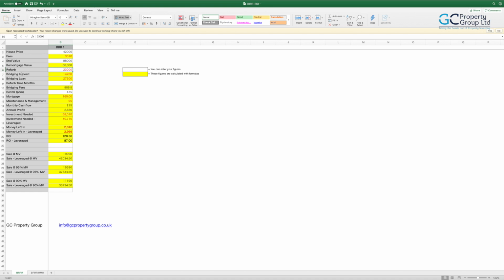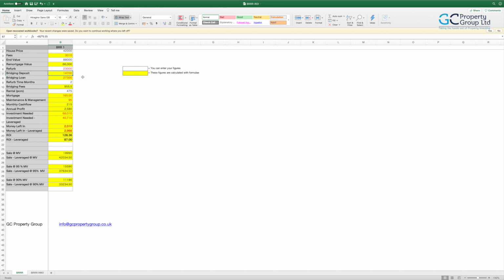So, as I said earlier, we're always looking at buying in cash. So you can either buy outright in cash, or what you could do is use bridging finance. I would use bridging finance for this. So this calculator was built up using bridging finance. The deposit you need very much varies on the actual project and also the lender. But in this example, what we're saying is you need 35% of the value of the house for your bridging finance. So if it is different, you can just alter the formula here. But in this instance that is £14,700. So that would mean that the bridging loan that you need is 65% of that particular value.